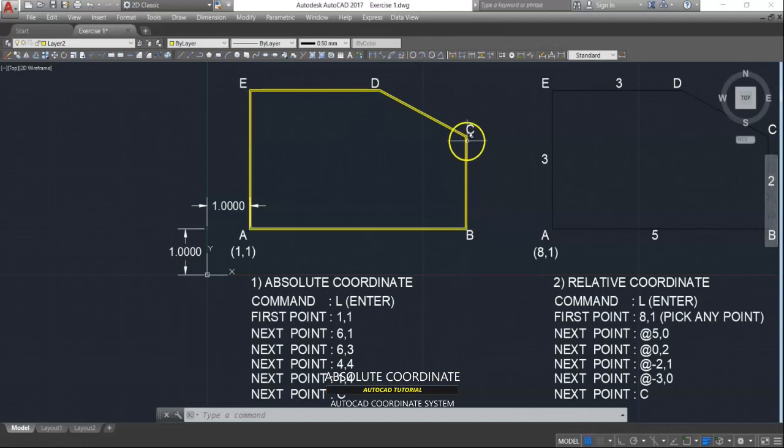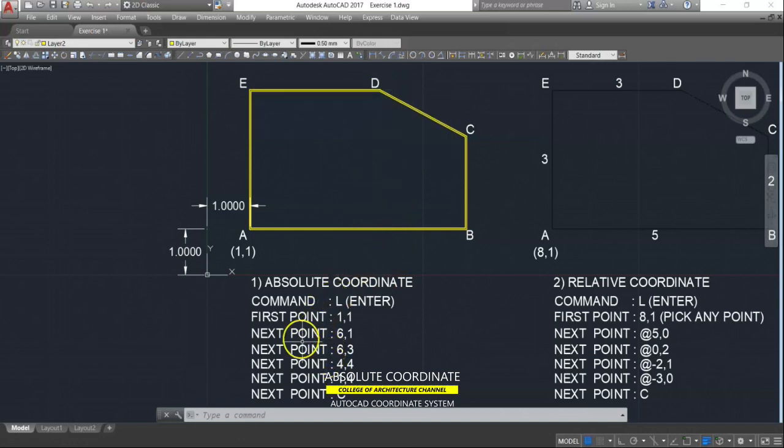However, for point C, which is your next point, for the X, they have the same value. That's why it's a straight line. But of course, it did move up. Starting from here, you count 1, 2, and 3. So you have the value of 6,3. Now for point D, it's going to be 4,4. For the X, starting from here, 1, 2, 3, 4. You look into the grid lines. And for the Y, starting from here, 1, 2, 3, 4.